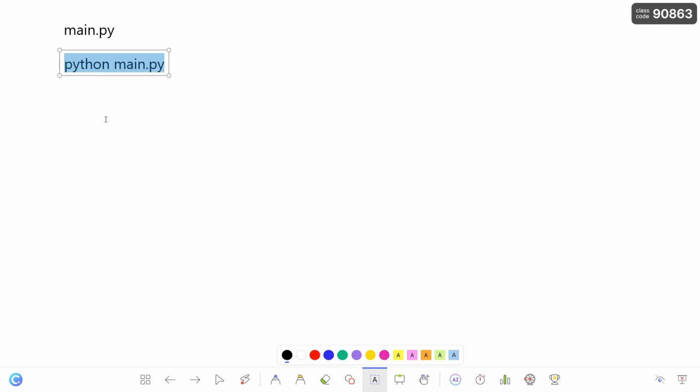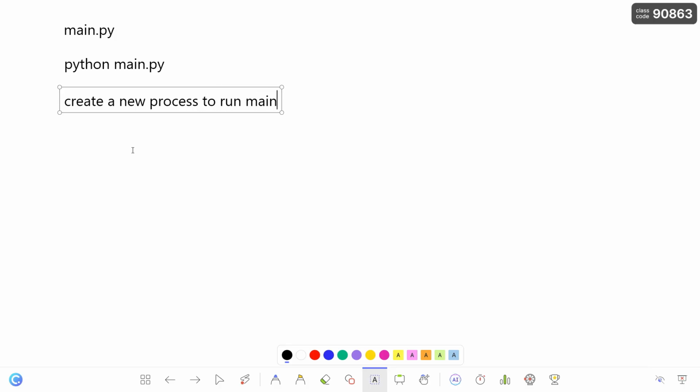So when you are running your program main.py using this command, python main.py, what will the operating system do? The operating system will create a new process to run main.py. So you are writing a program, and after that you are running it using python main.py.